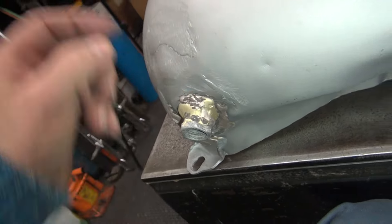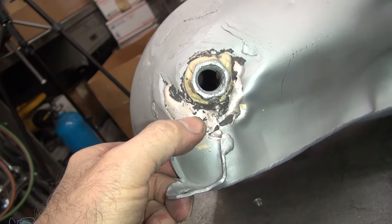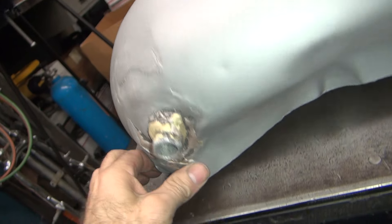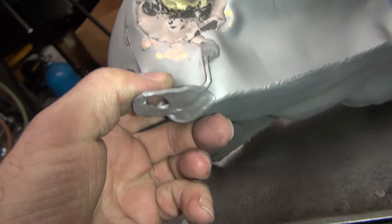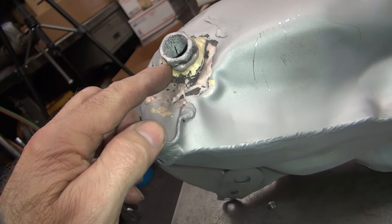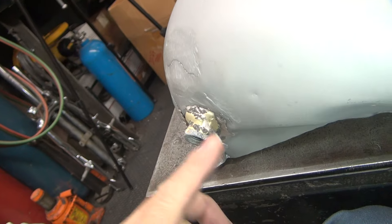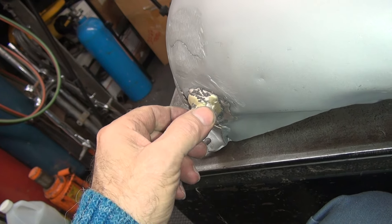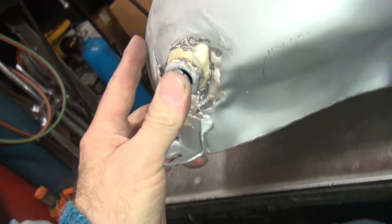There's going to be a bung in this tank, which you can see right down there. You can see how they welded through, so there must be a hole in here somewhere — probably a few. This area almost looks like silver solder, but this is braze here — see how bright yellow it is. You heat it up with a torch, get it nice and melted, then have a wrench right here. As soon as it starts to rotate, hit it with an airline and blow the heavy stuff off, then come back and do it a couple times. It'll blow all the heavy braze off and hopefully just unscrew after that.